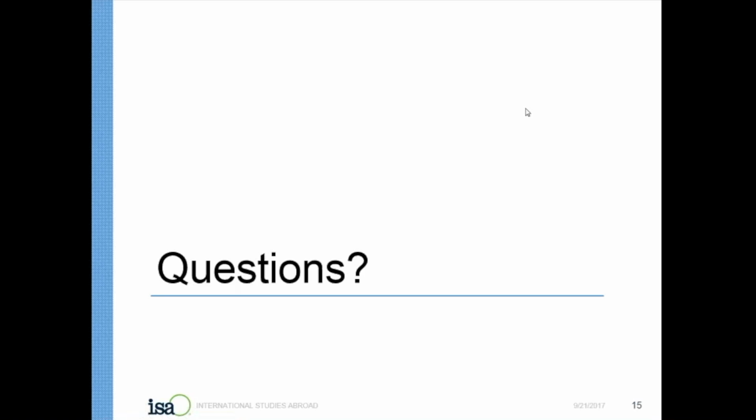So one of the questions that came through the chat window was about if there were STEM options in other parts of Australia outside of Queensland. The answer is yes. A couple of different options for STEM programs would be the University of Melbourne, the University of Sydney, University of Western Australia, and University of New South Wales. All of those are also Group of 8 schools, so they are some of the more elite offerings, but they do have very strong STEM programs. Were there any additional questions?